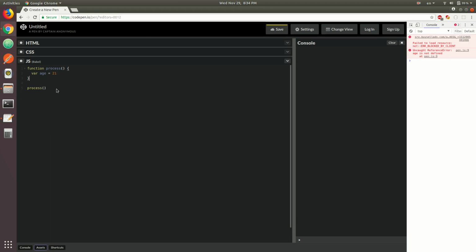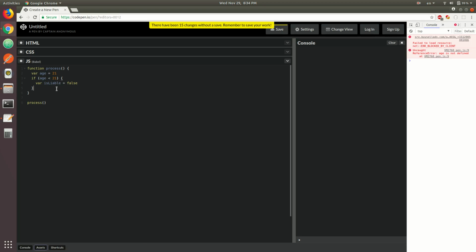So let's go back to this function and let's complicate it a little bit. Let's go ahead and create an if condition. Let's say if age is less than 21, we want to create a new variable. Maybe we'll say isLiable, and we're going to set it to false.